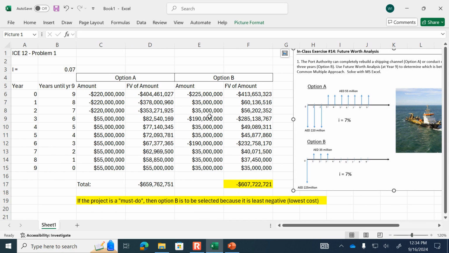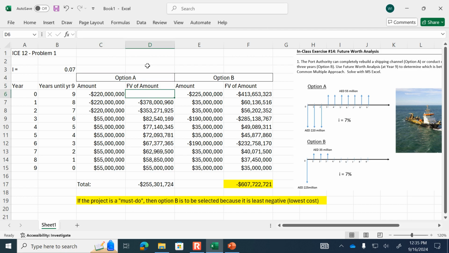All right. Anybody have questions related to just formatting? Either the formatting of the spreadsheet, or does anybody need to see a certain part of the calculations again before we move on? Yeah. Can you show just the formula you used for the option A future value? Sure. I'll do it over again.